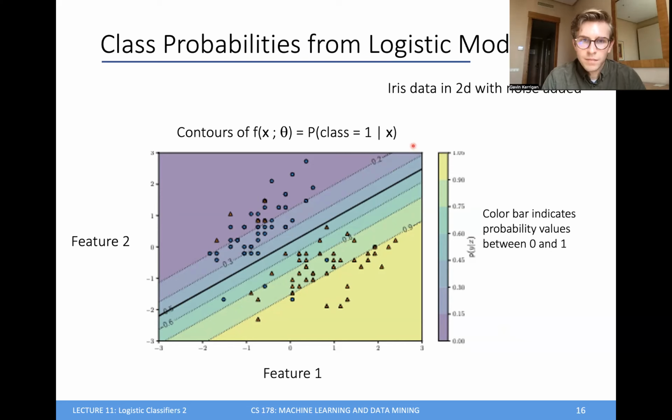And another thing here is I'm creating this color plot where the colors depict the output probability values. And just as in the 1D examples that we had seen previously, there's a smooth interpolation between probability values of 0 and probability values of 1. And again, we get a lot of uncertainty right around the decision boundary because these are data points where the model is less confident. We're not so sure which label we should predict them as.